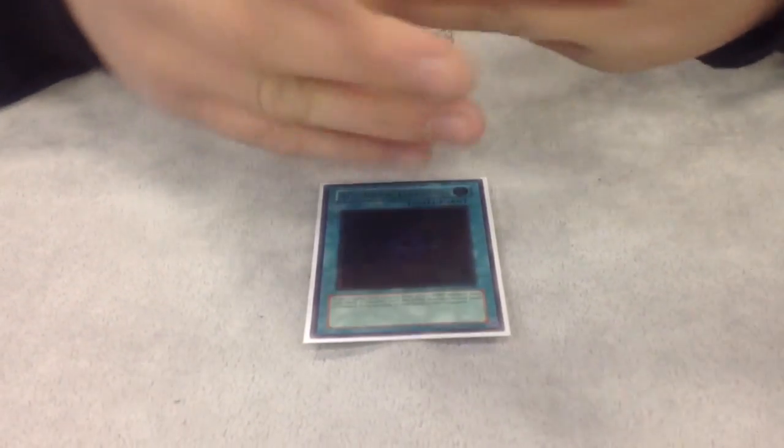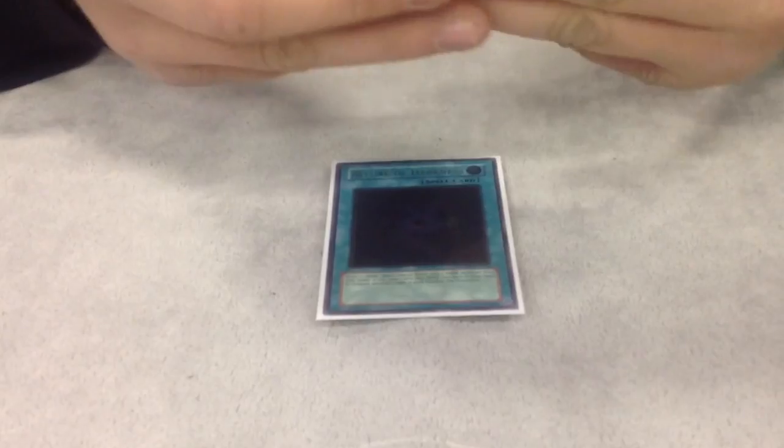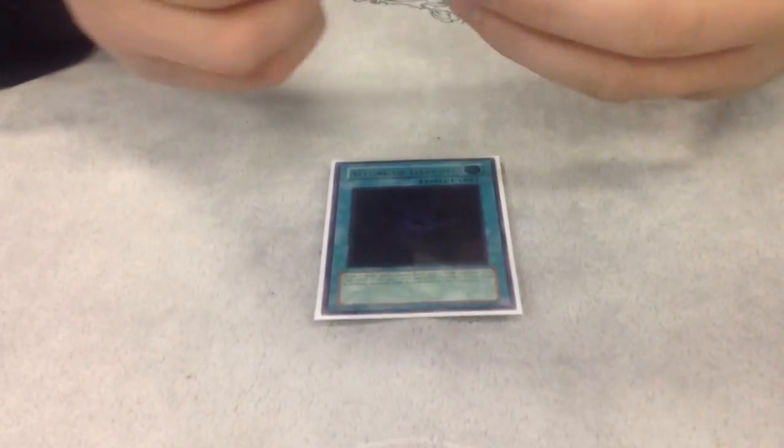So that's definitely one that would probably be one of your first side outs game 2 if you think they're going to side in Iron Wall. Yeah, exactly. It's one of those things. You have to be very careful, or you could literally screw yourself.